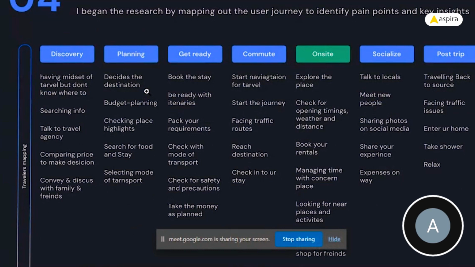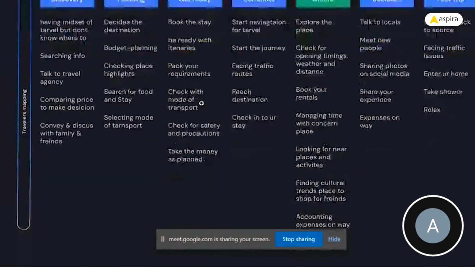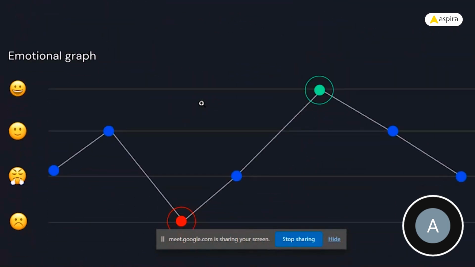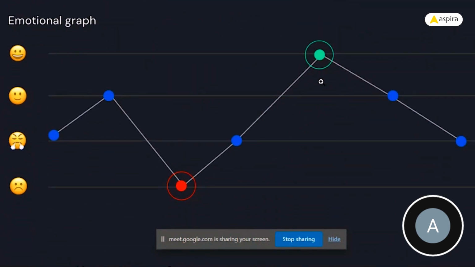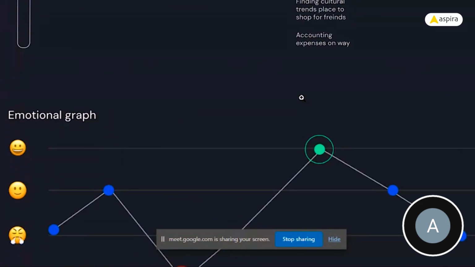For the user journey, I noted down what I do, from the first point: I will have a mindset of where to go. I'll talk to travel agencies, I'll be searching for information, and then I'll plan, then I'll get ready, and then I'll commute. These are the basic journey of a traveler. So I thought like a traveler, and then I designed the user journey. Designing this user journey made me realize a lot of pain points and happy points. Now we have the user journey. After having the user journey, we have to have our target audience. We have to have research data, isn't it?